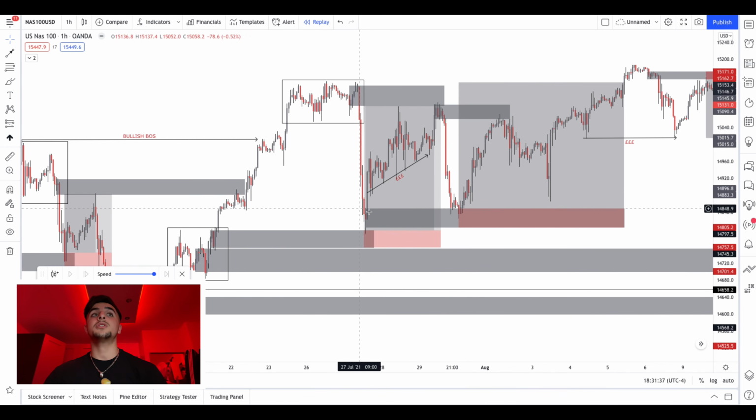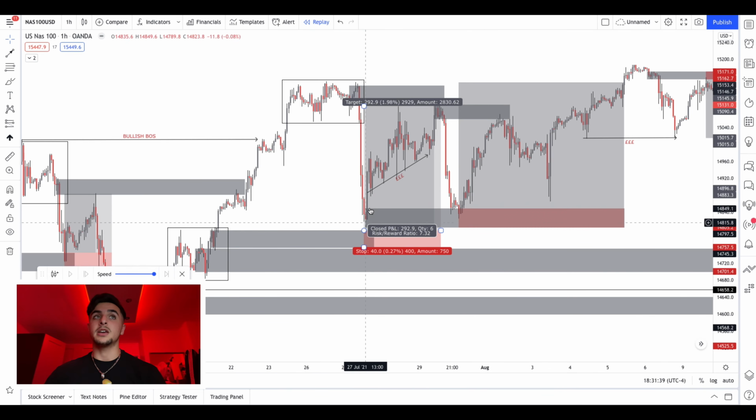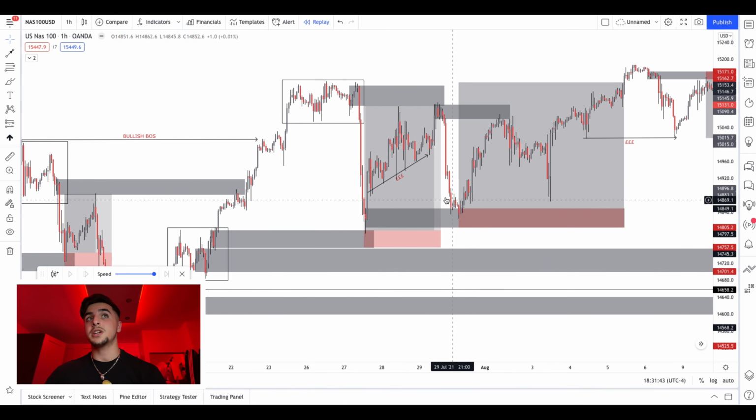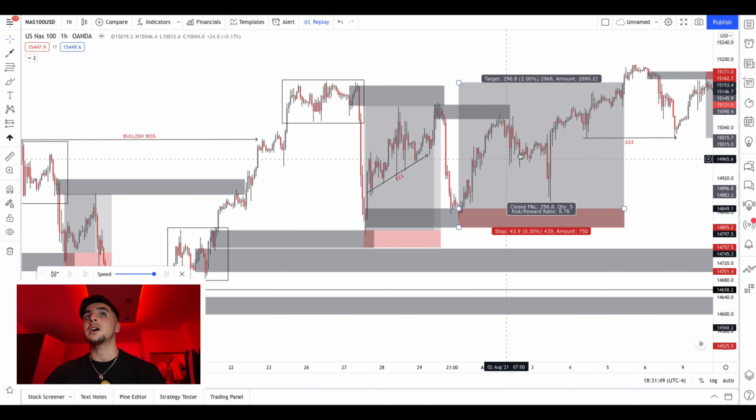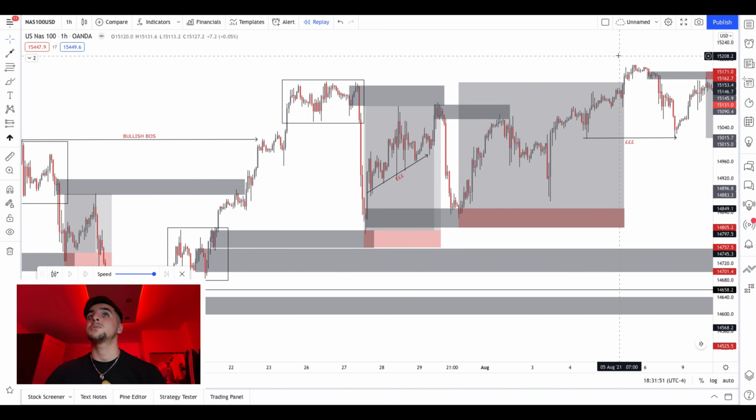And then what does it tap into? This area of demand right here. This was the last candle before it created this inefficient price action. Price reversed, retraced. First, it took out this liquidity, filled in that imbalance, tapped into this area of demand, and began to move his way over to the upside.